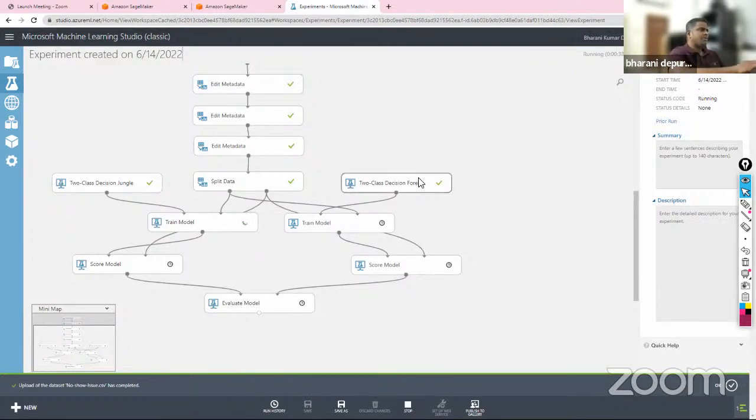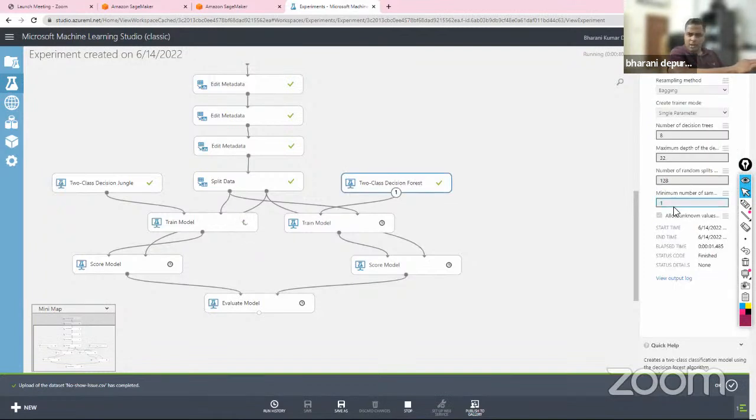But while that happens, let me show you that when you click on this, there are a bunch of options available here. Bagging, what resampling technique can be used, what should be the number of decision trees. These are all called hyperparameters. You can experiment with those hyperparameters and make certain changes if you want. Of course, now that we ran using the default options, you need not make any changes. I will ensure that all the options remain as is.